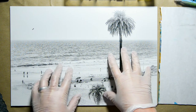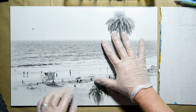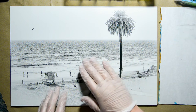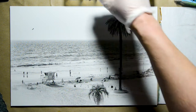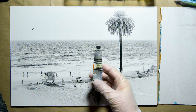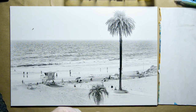Today I'm going to do another black and white photo with Marshall photo oils. This black and white photo was printed with a light jet on Fuji crystal archive photo paper, which takes the oils really well. You can still wipe it off, as we will see later. Marshall photo oils have been around since the early last century, and are dedicated oils for this kind of work, to color black and white photographs. So, let's do it.